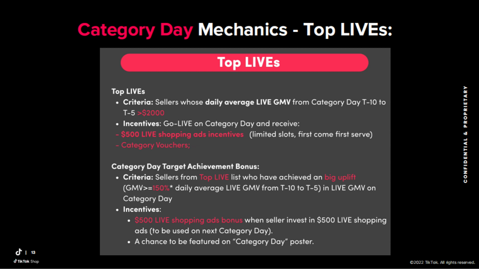And for the achievement on the category day, if you achieve 150% of your daily average GMV, you get additional incentives, which is a live shopping ads rebate bonus to be used for the next category day, right?